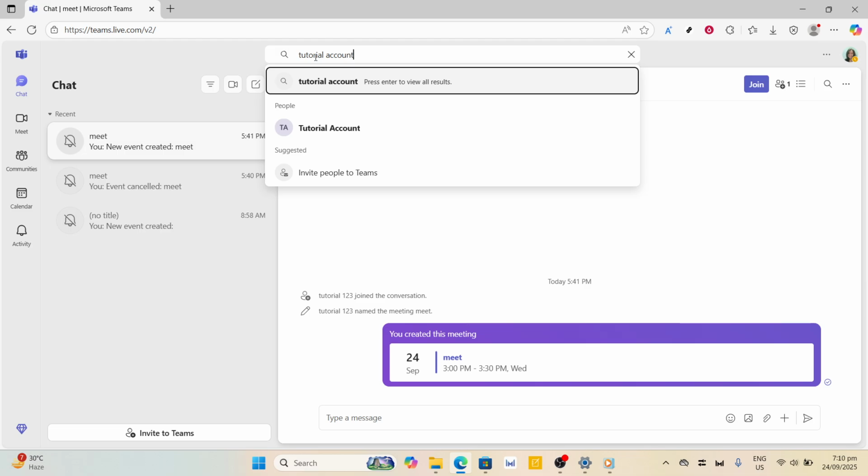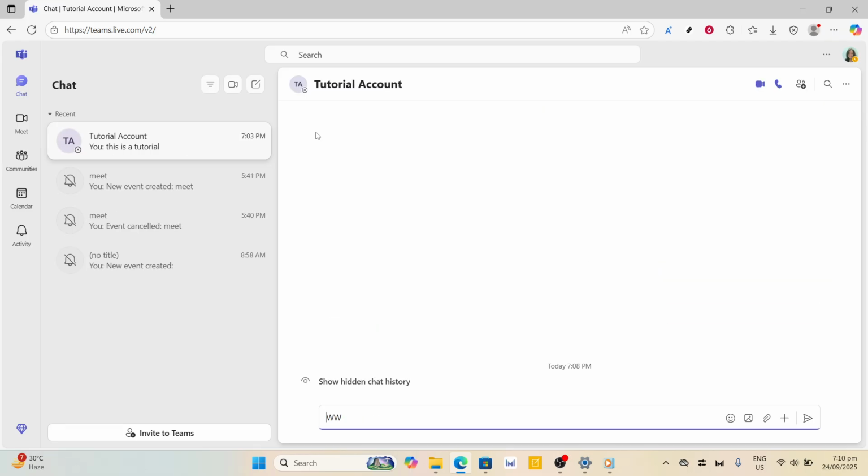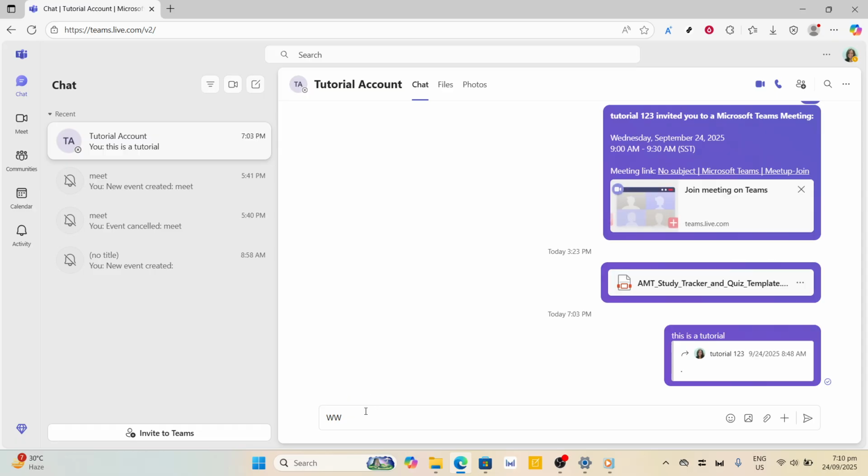After entering the name or group of the chat you wish to unhide, press the Enter key or simply wait for the instant search results to appear. You'll notice that the hidden chat doesn't disappear entirely from Teams. It's just tucked away to give you a cleaner interface. So in those search results, you'll likely see a list that includes the chat you want to unhide. Go ahead, and from the search results that appear, locate and select the chat.